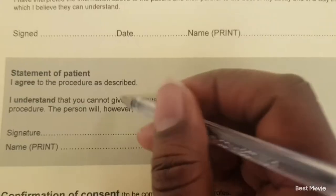So you won't just be given verbal information, you'll also be given written information in the form of a leaflet. The obstetric doctor will give you a leaflet which tells you more about the cesarean section procedure. It's very, very important to have a read of this leaflet, so whatever you may have missed at the consultation, you'll pick it up via the leaflet with further reading. So please read this leaflet. It tells you a lot more and it can clarify anything you misunderstood or anything you may have missed during the consultation.